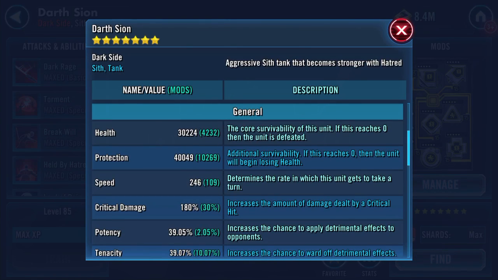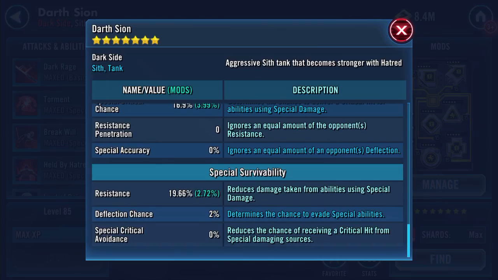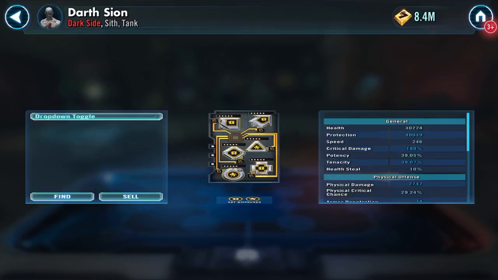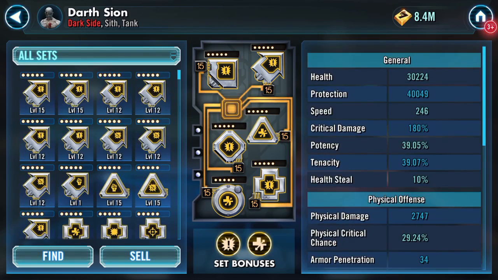Here he is at the moment, 246 speed. I might have my speeds out a bit, but he's also sporting my magic mod. Look at that. Lovely jubbly.